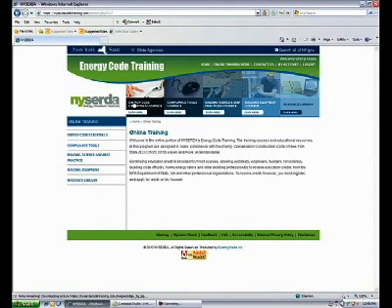This will bring us to the online training landing page. It's going to tell you a bit about what's available on online training. On the left, there will be a list of categories that contain courses that are available for you to take. These categories also reside in the top boxes: Energy Code Essentials in both places, Compliance Tools in both places, etc. You can click on either the box or on the topic to the left that you're interested in.